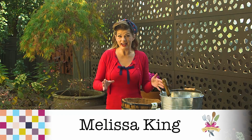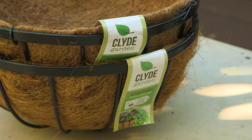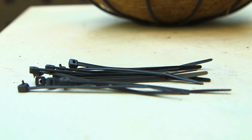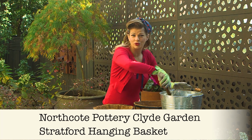I love a bit of garden art, so I'm going to create a living succulent ball that can be a hanging feature in your garden. Here's what you'll need: 2 good-sized hanging baskets, a stylish selection of succulents, quality potting mix, a piece of cardboard and cable ties. I've just got my hands on these matching hanging baskets from Northcote Pottery.